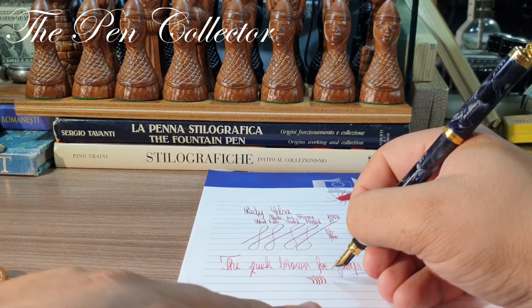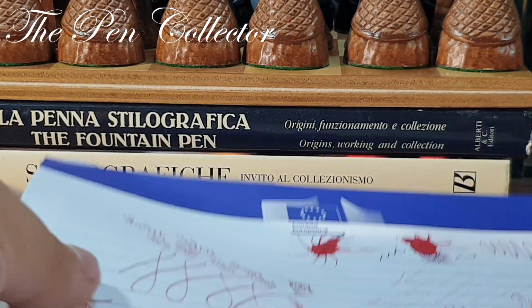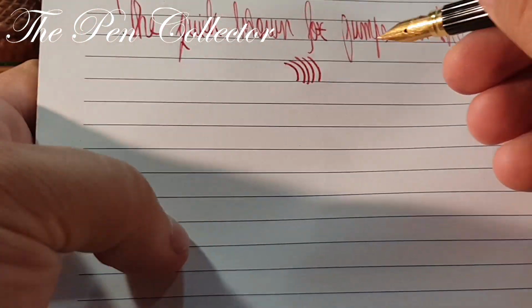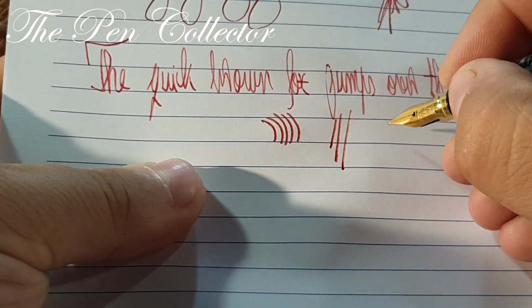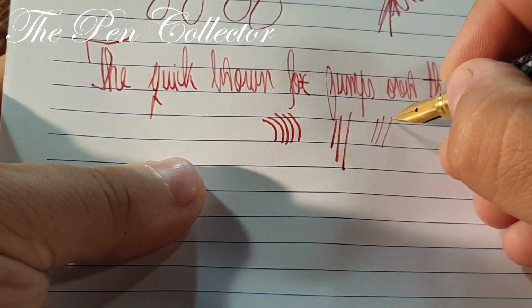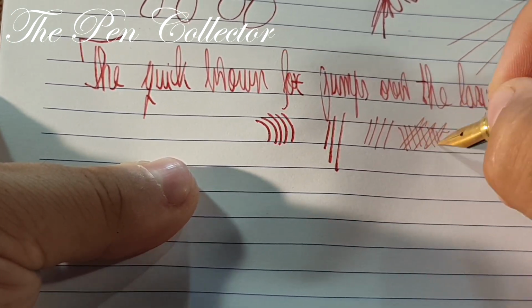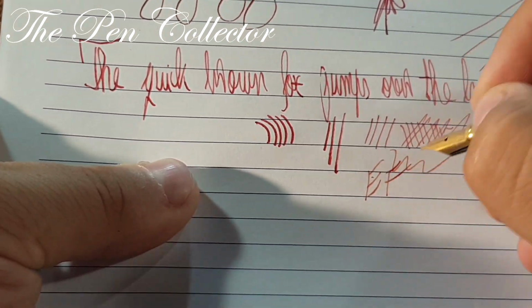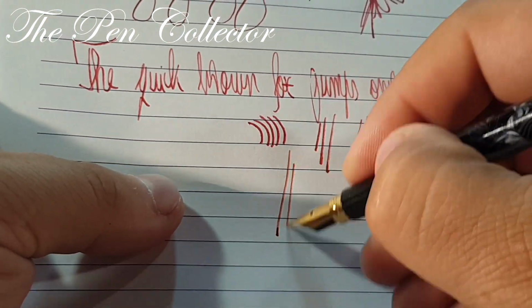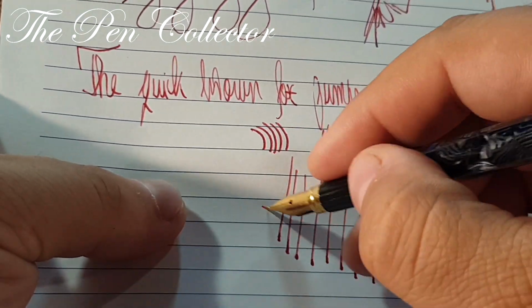So look at this. Well, I must zoom in on it for you guys to see better. And let me take this right over here. So now I'm applying pressure like this. And when I'm not applying pressure, you can see the ink is quite weak. I don't like it a lot. It's like an EF. I don't like EF nibs. I like broader nibs. I like the ink to show on the page.